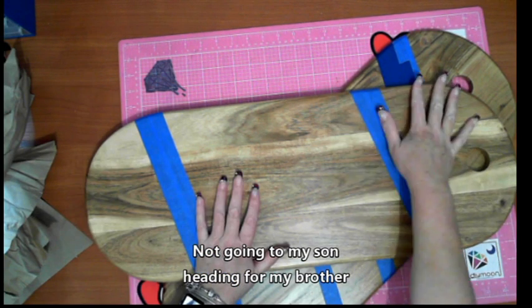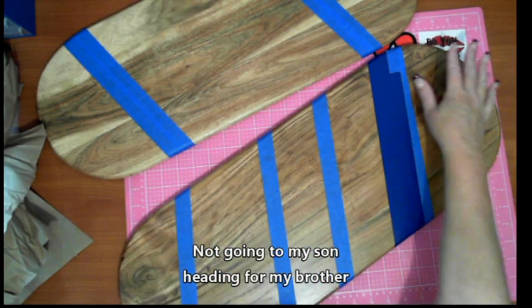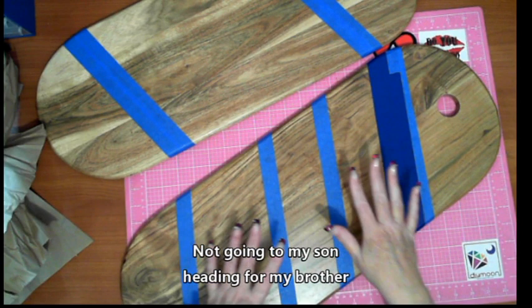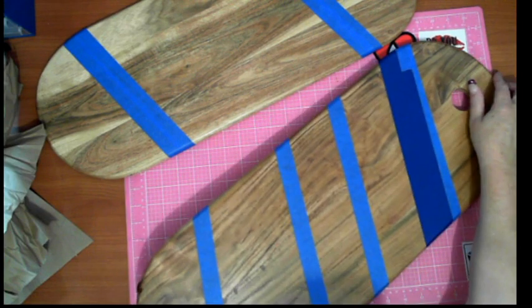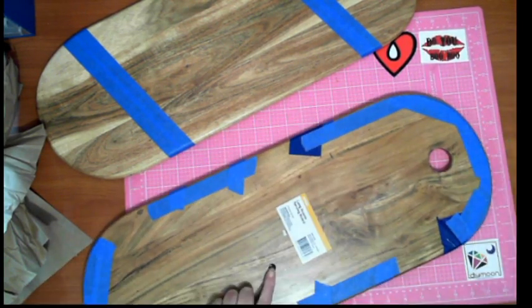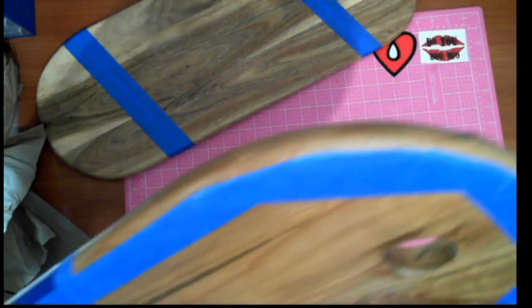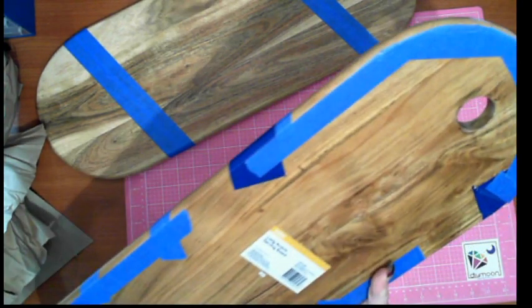This board is actually going to have resin here and here. This board is going to have resin here, here, and here. So I'm in the process of taping these up. You'll see a combination of different tape because I ran out of tape. Now the back of this, I've taped the edges so that when the paint comes over, it doesn't go onto the back of the board.